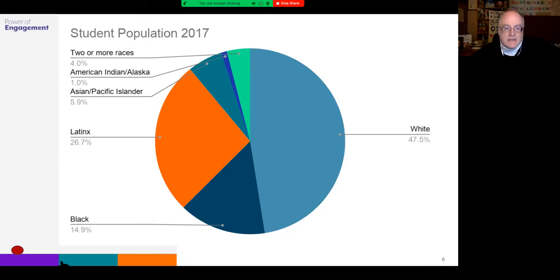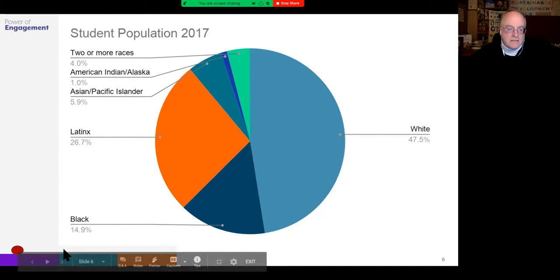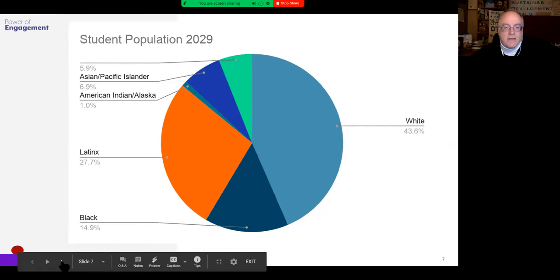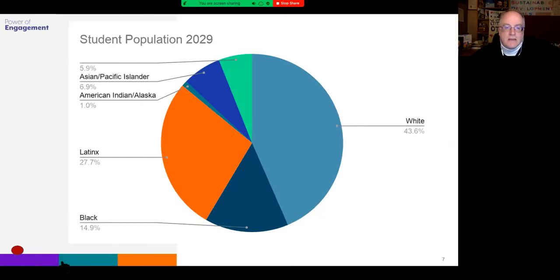And you can see our Black and Brown students are represented in the 14.9% and the 26.7%. But what's really interesting is what's forecasted to happen in the student population estimation for 2029. You can see how the population of white students is beginning to reduce and go down, and the diverse population will no longer be the minority.